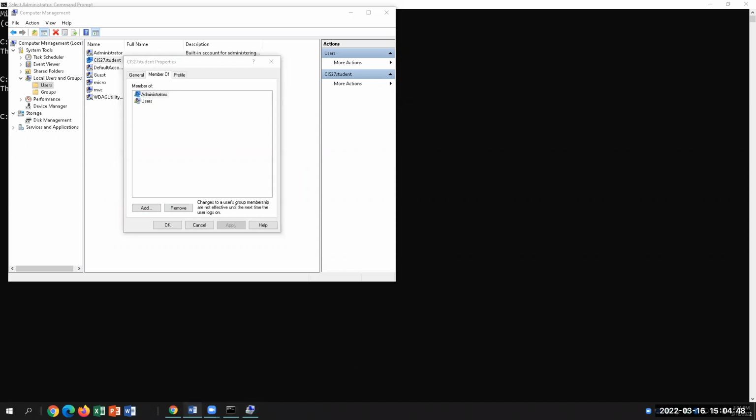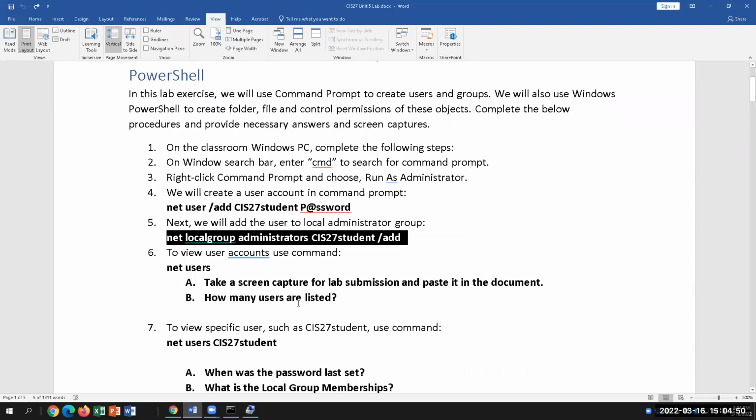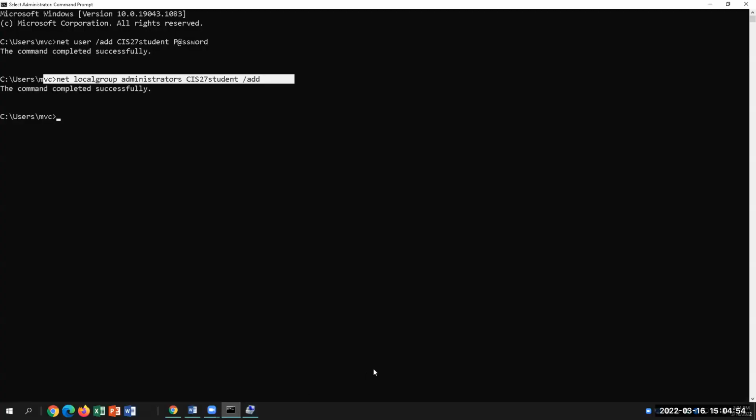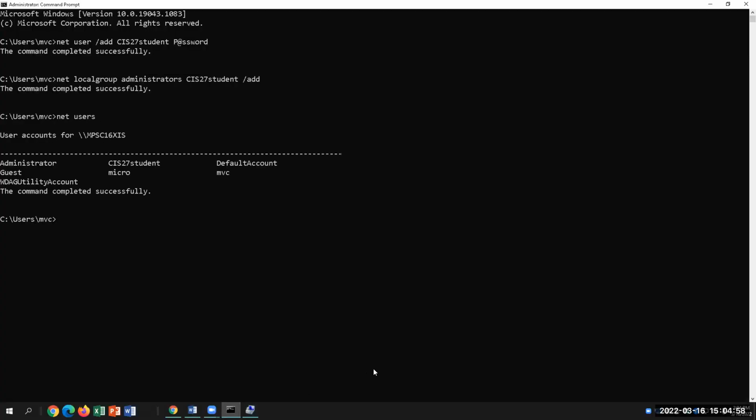Okay. All right. So now we're going to look at the users in our system by using a net user command. So what this gives you is it's going to tell you the type of groups that you have on the left.